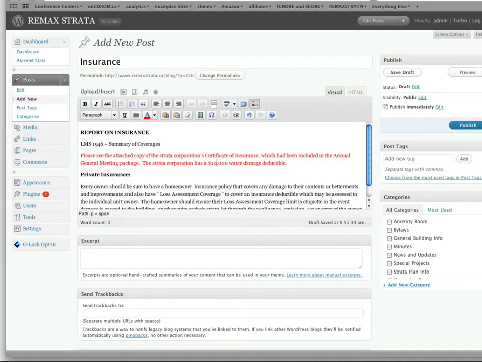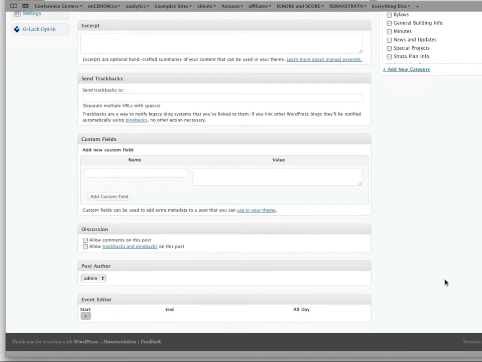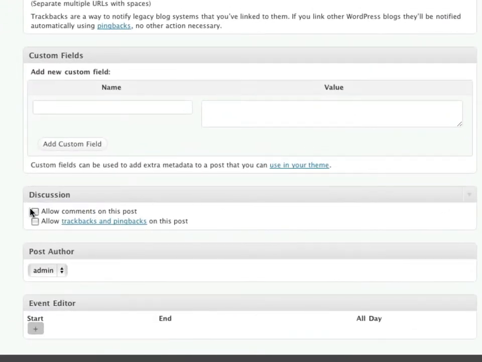If I scroll down this page, I'll show you other options we have when we make a post. Right at the bottom here, there's something called discussion. If I turn this one on, it allows anyone that's reading the website to leave a comment. And for the most part, I've left your website defaulted to no comments, because why invite comments? But in case there's something really important going on, you want comments, you can turn this on.